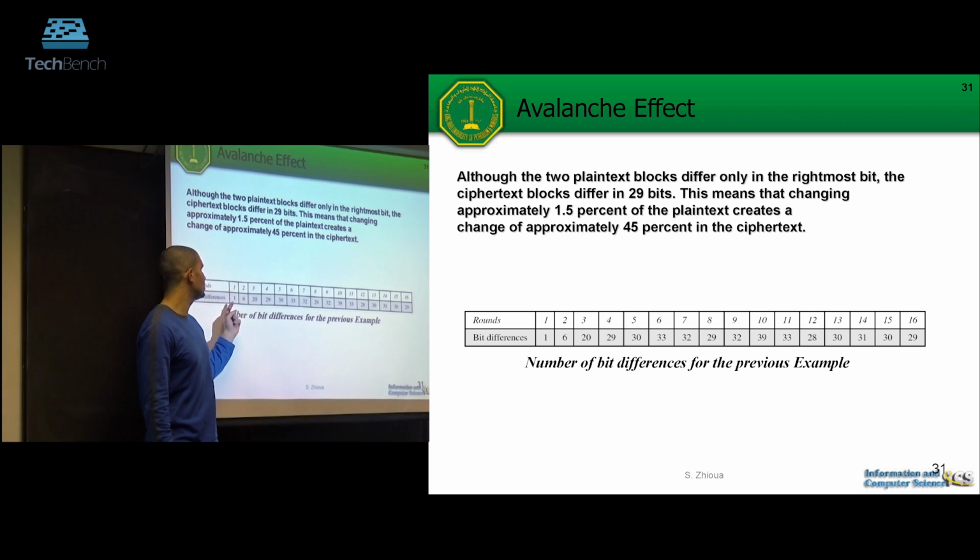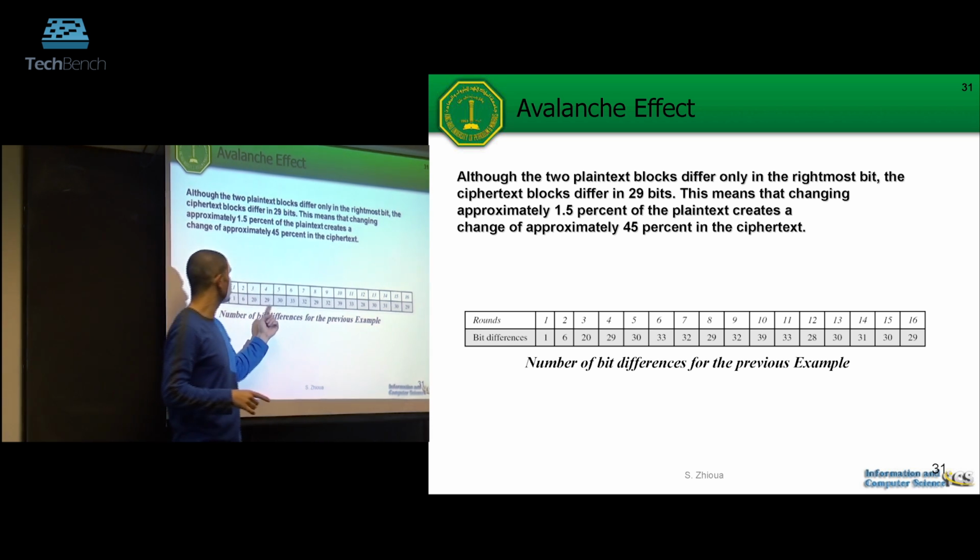Basically, since the DES uses 16 rounds, here in the experiment they follow the data while it changes from round to round. After one round, only one bit changed. After 2 rounds, 6 bits changed. After 3 rounds, 20 bits changed, etc. So let's say 29, 30.